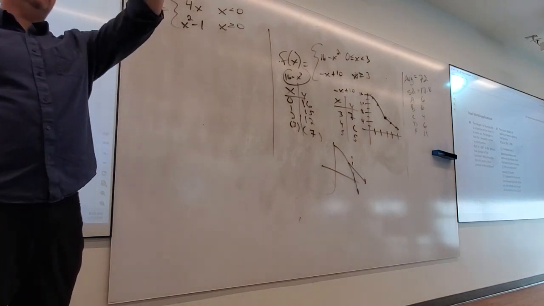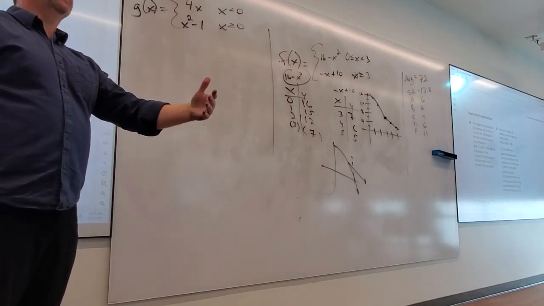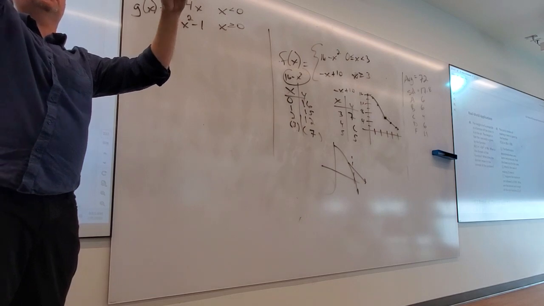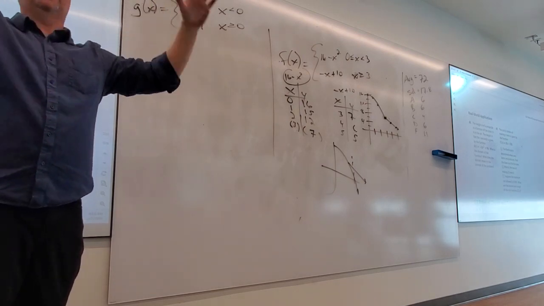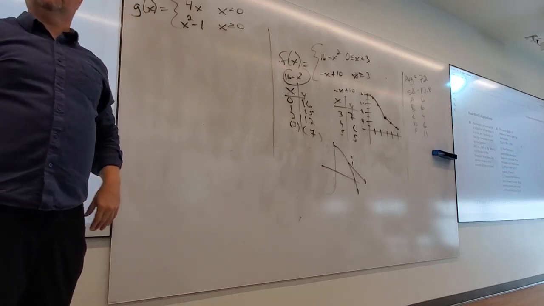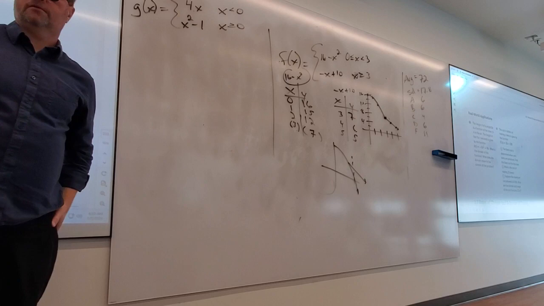So try to make your two tables. You can use like 3 points because you all know the shape of those. So the more you know the shape of a function, the less you need points. I just need a few points and then I can put the shape on top of it. Try to make 2 tables for this.